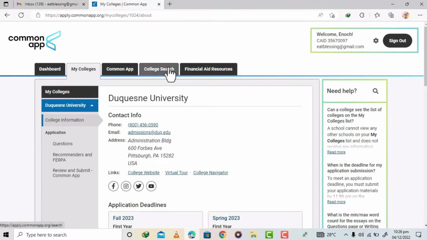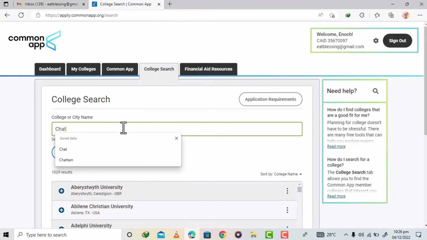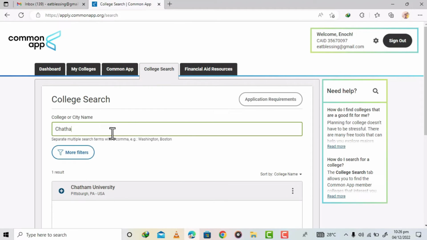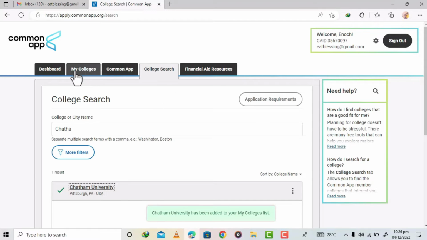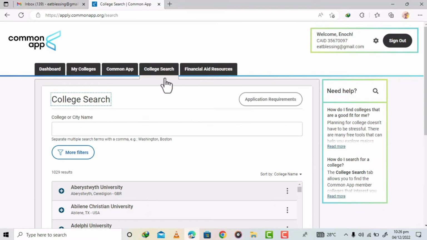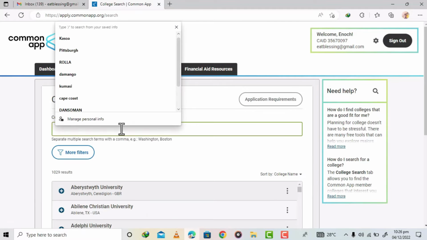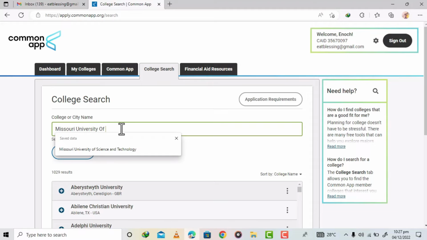And you come to college search. The next school we're gonna add is Chatham University. Yeah, it's already here. So you click on the plus sign, and it's gonna add. Yep. So it's also gonna appear under my colleges. That is it. And then let's add the schools faster. So the third school, Missouri University of Science.